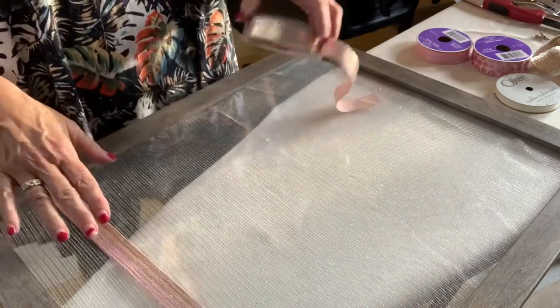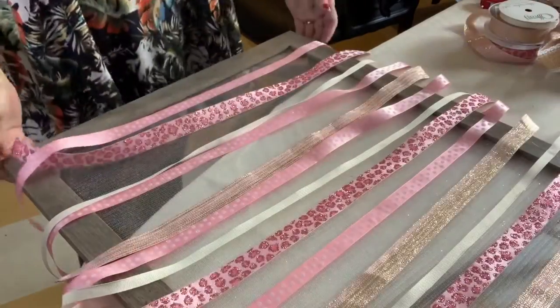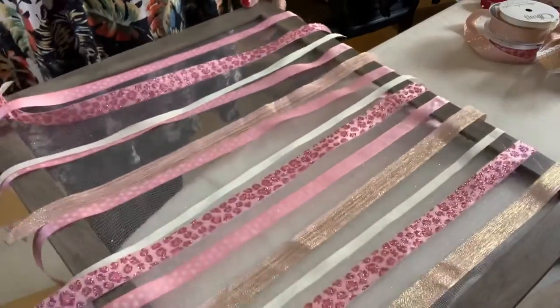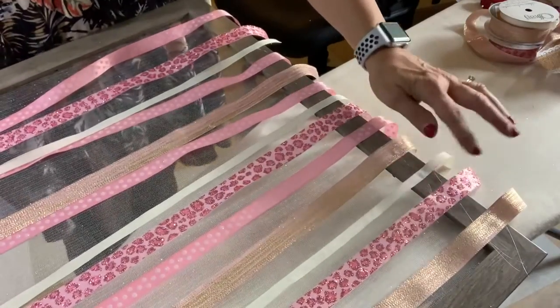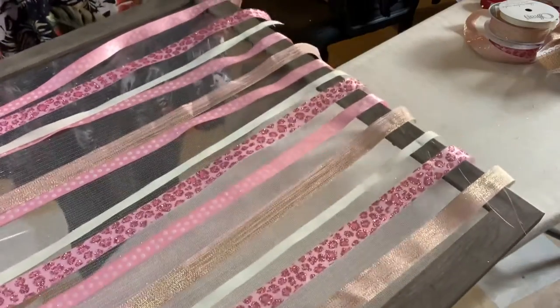I'm gonna cut a bunch of pieces and lay them out so I have a pattern that I like. All right, as you can see, I have my frame and I laid them all out, all my ribbons, the way I like them. And I just put a little tacky dab of glue right here at the top of the frame to kind of hold them in place.